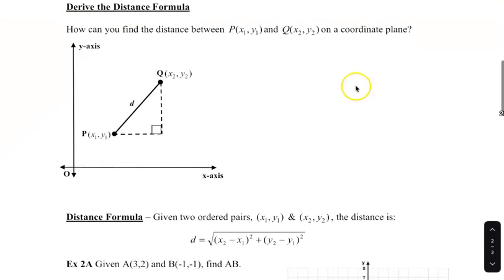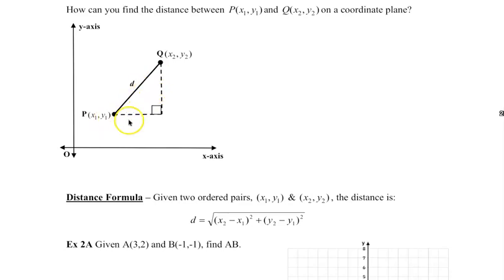Now let's talk about the distance formula and how we get it. The distance is just what it sounds like: how far apart are two points. So how are we going to find that out? Well, the trick is to make a right triangle. Then we can figure out how far apart these are, how far apart these are, and then do the Pythagorean theorem: a squared plus b squared equals c squared. Good old Pythagoras, never let me down.